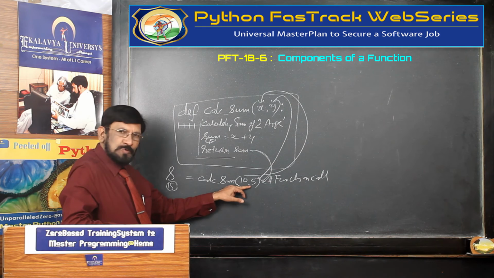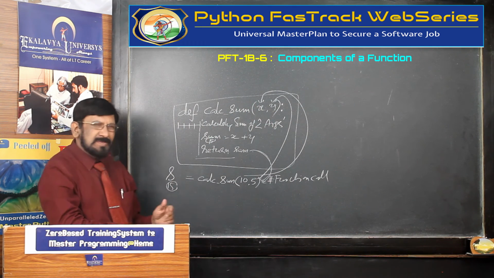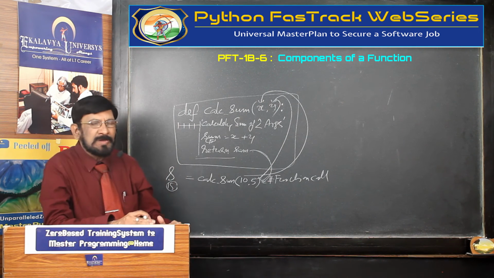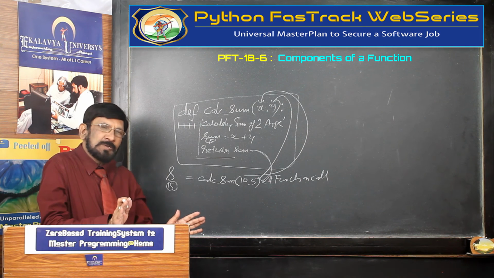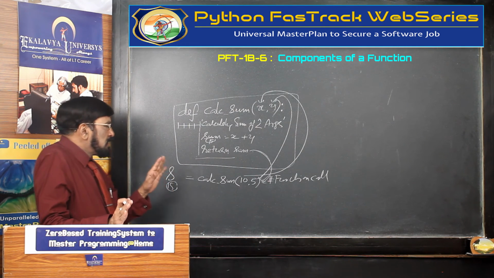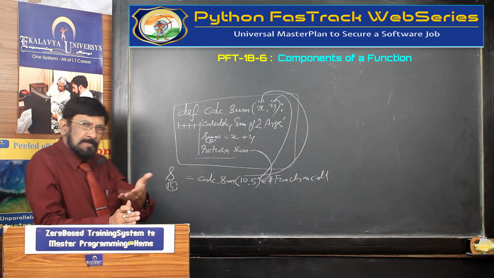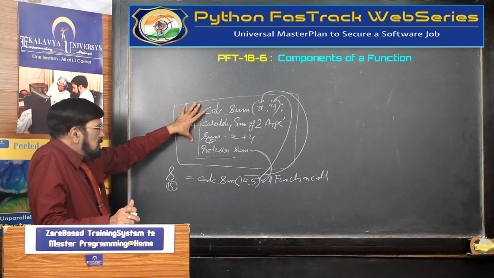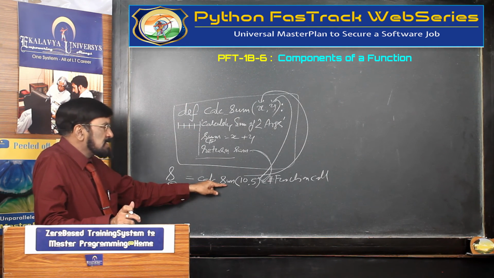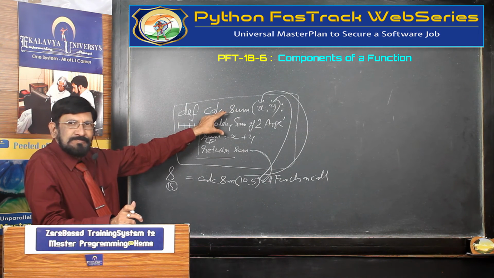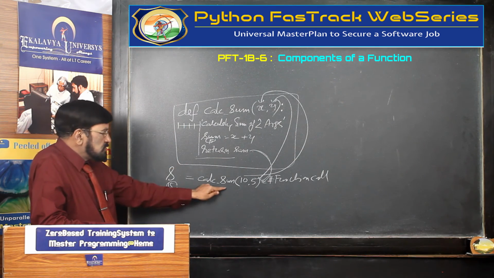These are called actual arguments. These are called formal arguments or parameters. Don't get confused by these things. Initially, everybody is confused. After writing two or three functions, you will be very comfortable. But one thing I am sure of: don't understand them routinely. Just with reference to my example, I told you this is like a small machine. This is the switch. Whenever you make a function call, only then is it executed. Otherwise, it is static, like your fan. Once you switch on, it starts working.